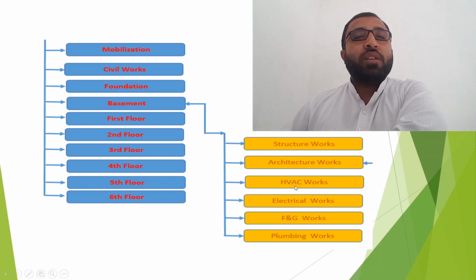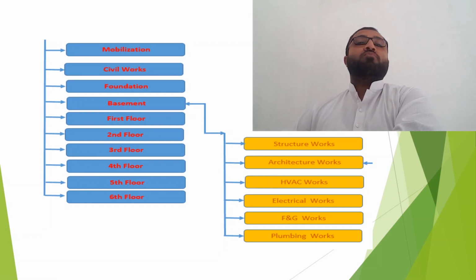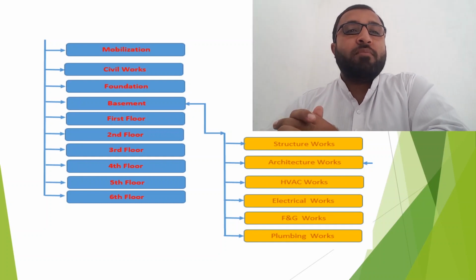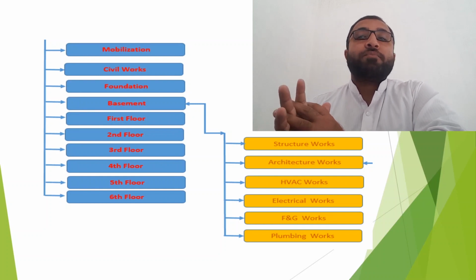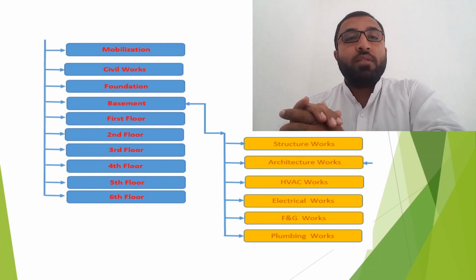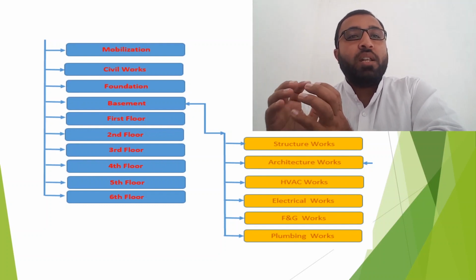HVAC, heating, ventilation and air conditioning system, the ducting, then the cold and hot water piping. All these works will come under the HVAC works. Electrical works will come under the electrical WBS. We will divide into some more WBS: MEP first fix, MEP second fix, MEP third fix. And I will tell you what MEP first fix, second fix and third fix mean. Later on, this is the most important part, because of the relationship between MEP works. MEP means mechanical, electrical, plumbing.